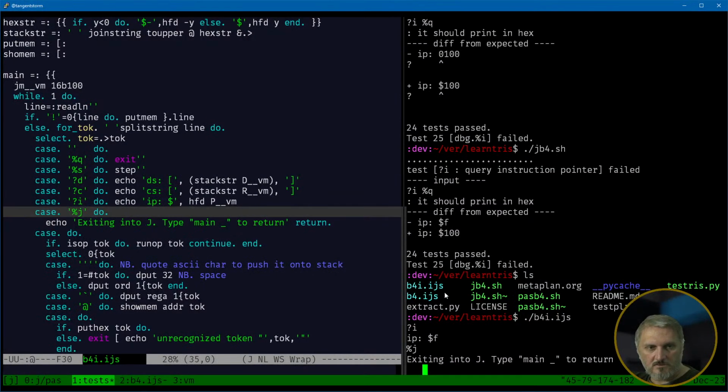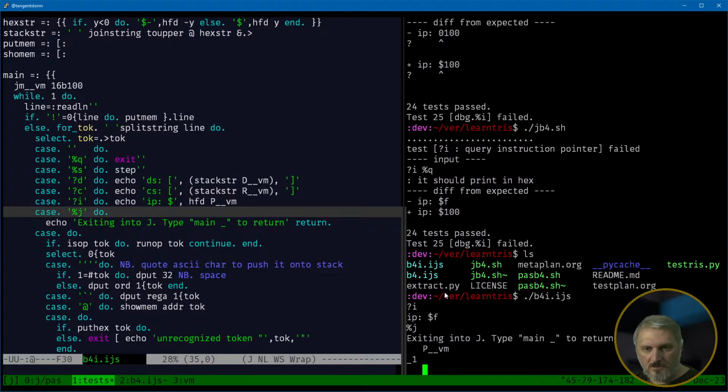Why is that? P of VM minus 1. But I told it, oh, because jump doesn't actually do that.